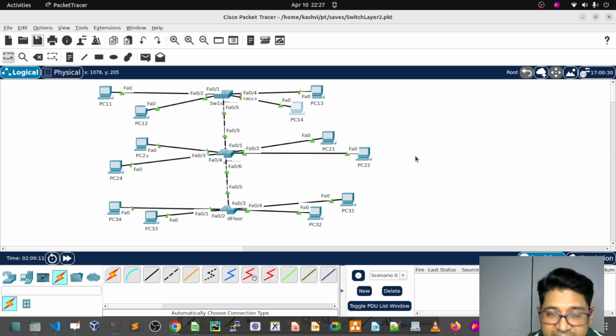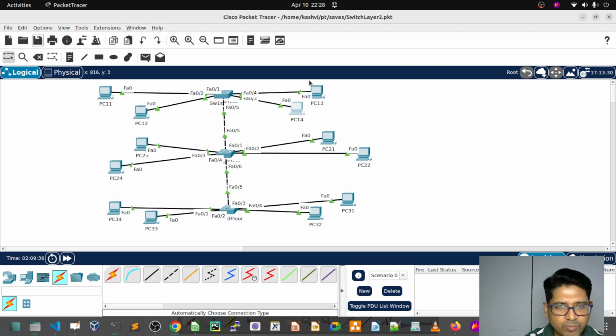So if there are five departments, tell me how many VLANs we need. Okay, tell me how many LANs do we have right now? Three. Three is the right answer.